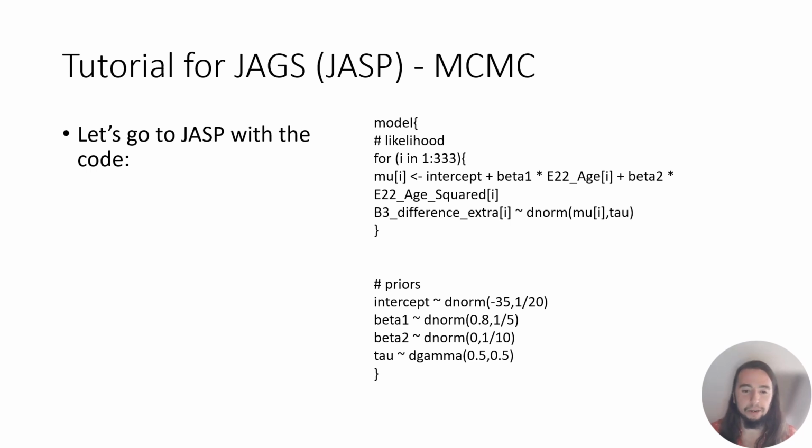Okay, so this is the script that is available in our references to make JAGS inferences in JASP. As you can see here, we have a for loop for our sample size, where we have this regression equation and the differences between the slopes, and also we have the specification of the priors. As you can see here, the intercept has a normal distribution with the set parameters, normal distributions here, and also gamma distributions. Okay. And now I will shift to another video where I do this in JASP.